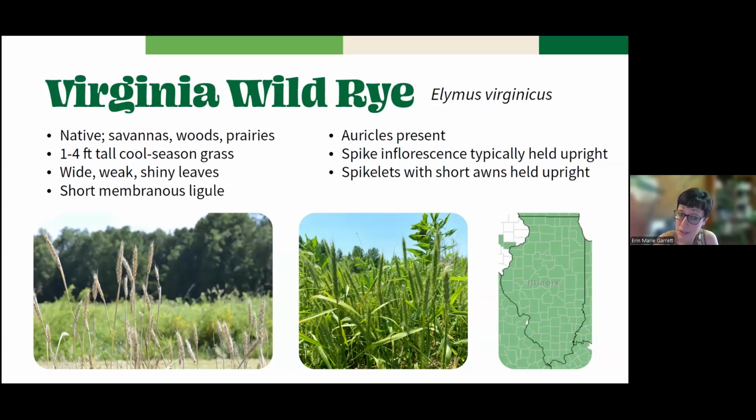It's also going to have a spike. But a few things on the spike are going to be a little bit different. Our whole inflorescence is going to be a lot denser. You'll see that those spikelets are held a lot closer to one another than in the bottlebrush grass. And our awns are going to be a lot shorter and they're going to be held upright versus those spikelets and those awns that were held perpendicular to one another and kind of to the stem as well.